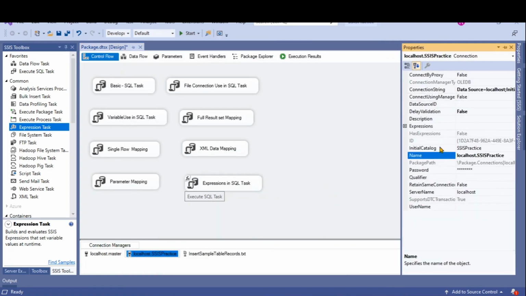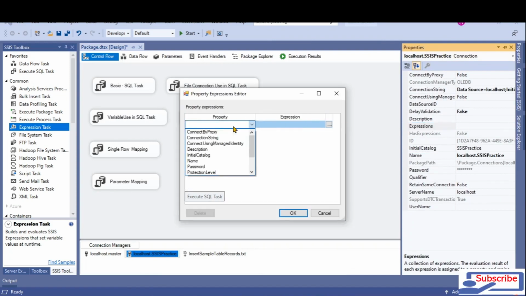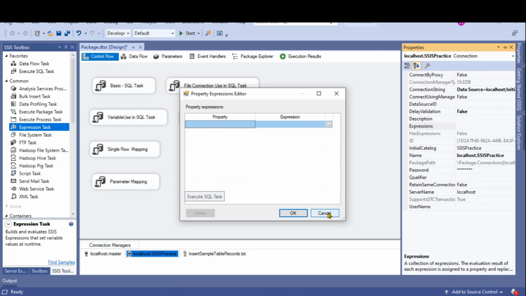Clicking on F4 will give the properties. Here you can see expressions. You can change the connection strings as you want here, and the database name using initial catalog. So expressions is a very important topic in a SSIS package.